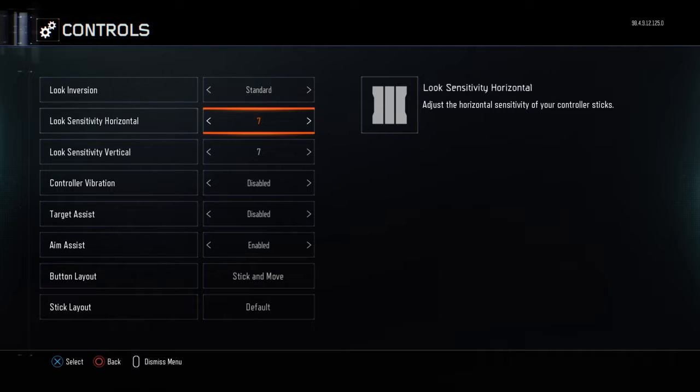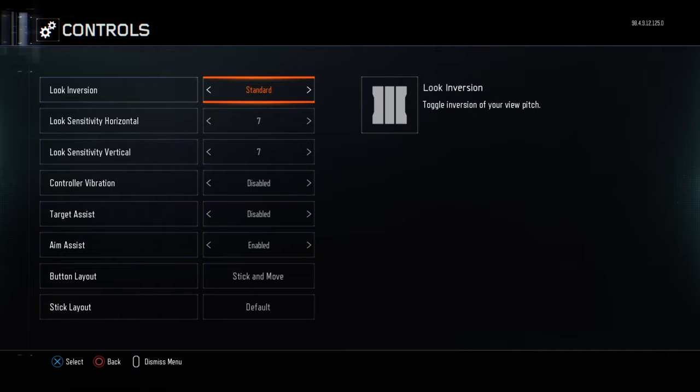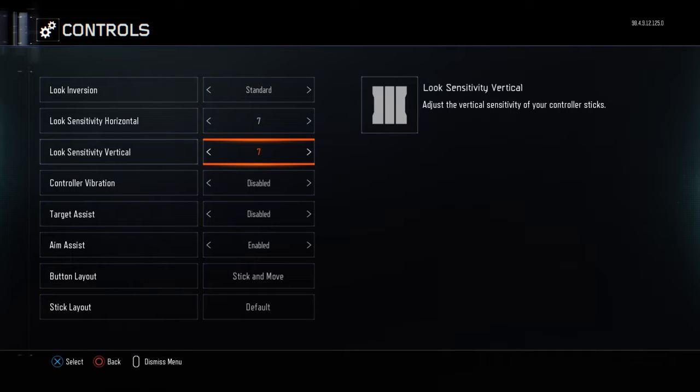So the first tip is look inversion. I usually put this as standard, not inverted, just because inverted harms the way I play in the game. So I usually just leave that on standard. Now for sensitivity, horizontal and vertical, I just leave it at 7. Usually people play at 6 or 8, but I think the best for everyone, if you want to play as a pro, is 7. I think it'd be really good.